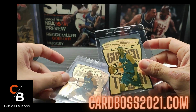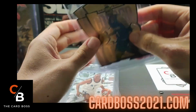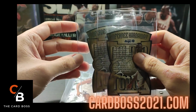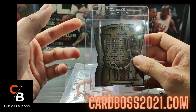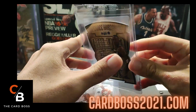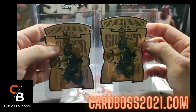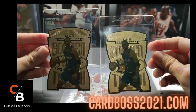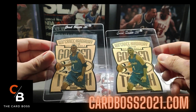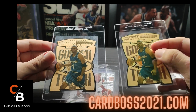These are not easy to grade, particularly because they have black edges here, and then they have black edges at the back. And it's pretty rough with the die cut as well. So the laser cutting, or was it machine cutting back in the days, is not as precise as the laser cutting you have today. So you get a lot of copies with edge wear, and you can tell the difference between these two Pennies as well. If you can see in the light, one's a bit green, right? So this is a bit subject to being green, which may suffer a bit on the grade.